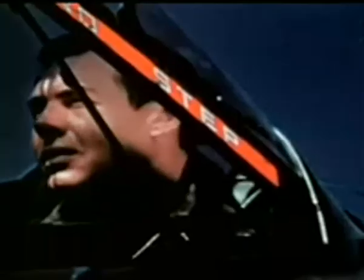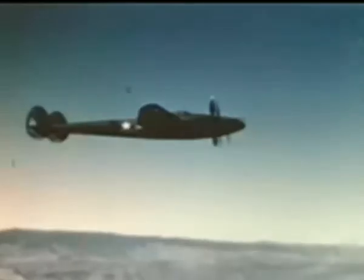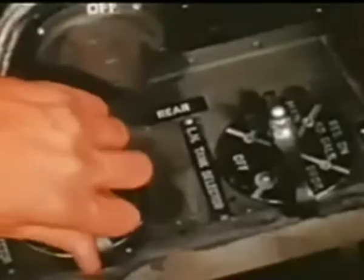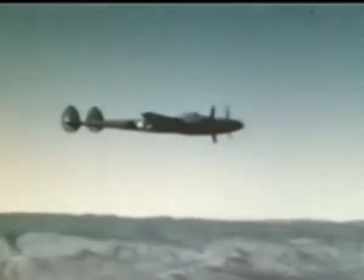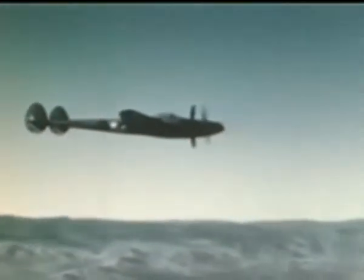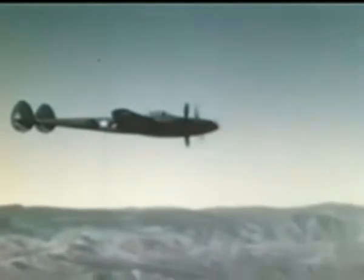If the flight is going to be for any duration, though, there are 5 more simple operations which are mainly precautionary and intended to reduce drag. Turn the right booster pump off, trim the rudder tab, close the right tank selector valve, close the right pressed tone shutter, and close the right oil cooler flap. Now, that's one of the handy features of the 38. If one engine fails, there's still a mighty fine single-engine ship under us.